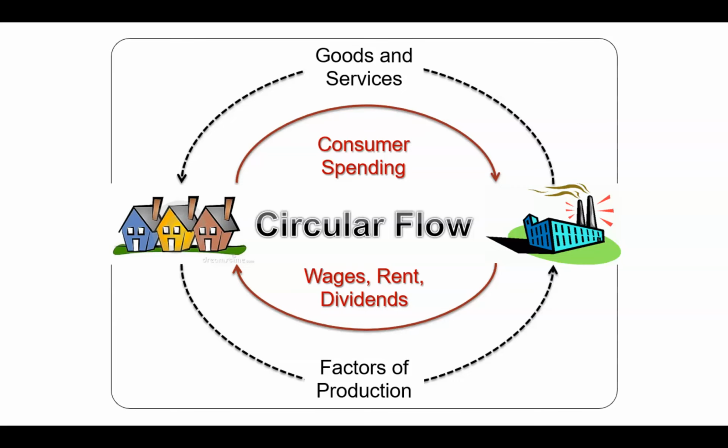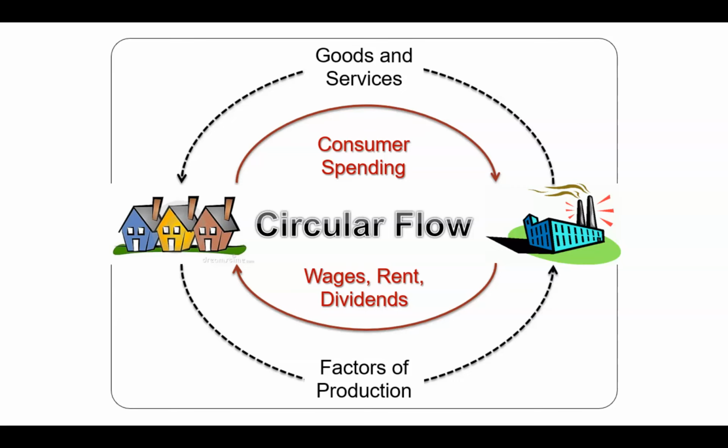So there's a flow of factors of production from the household to the firm. The firm produces goods and turns those goods back over to the household, and then they keep exchanging. And the same way with money, it flows circularly. The firm pays the household wages for the factors of production, and then the households turn that money around and hand it back to the firm in the form of consumer spending. So this is the basic flow of goods and services.